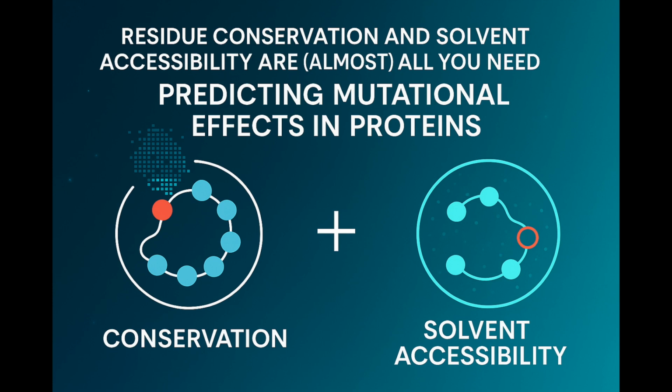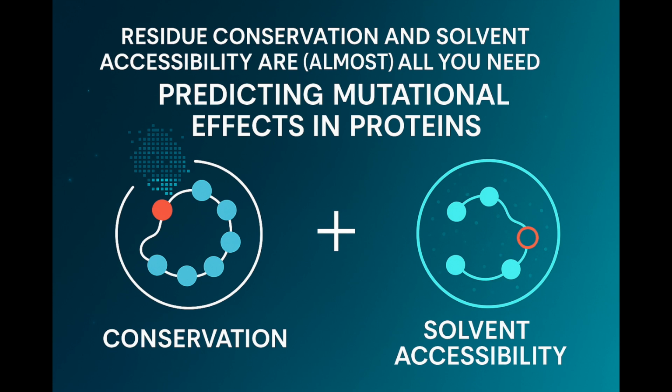And here's one last really cool finding from the sources. They actually checked if adding RSA information could help other models. Oh, what did they find? They found that adding RSA, just that simple structural feature, significantly boosted the performance of many other models in the benchmark, even some complex ones that already use some form of structural data.